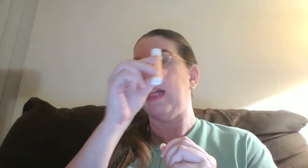I always get a lip balm when I go to Basin at Disney Springs. And I had the lip scrub too, but then the lip scrub was a little funky. Is it that one or was it the lime one? I think it was the lime one got funky. Maybe the vanilla one got funky. The lime one I could use. So anyway, there is that. I usually apply this to my lips, again, either under lipstick or I put it on at night before bed.